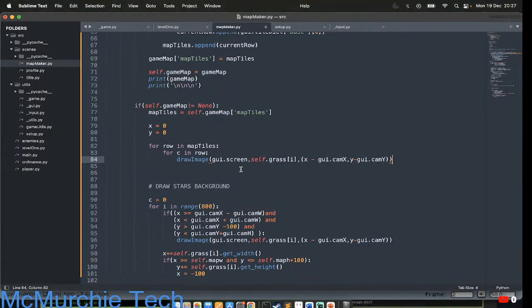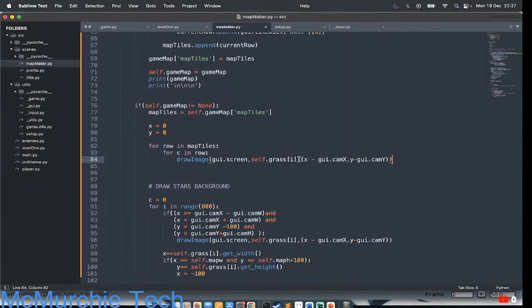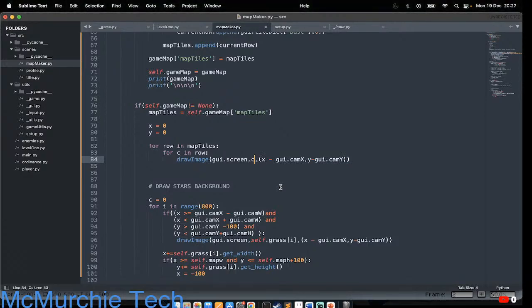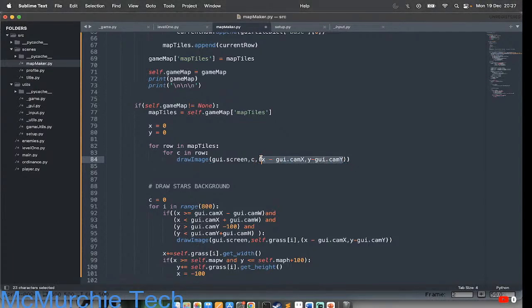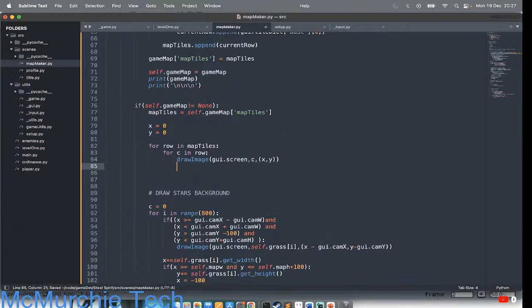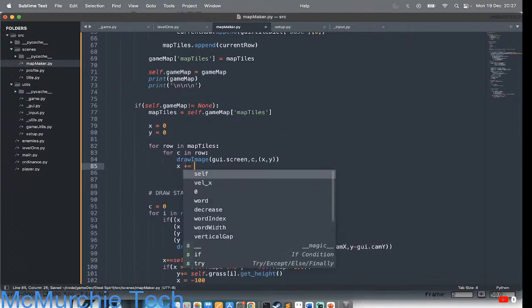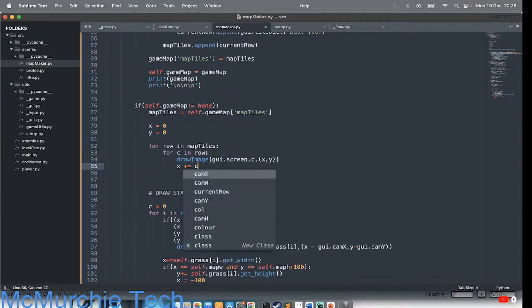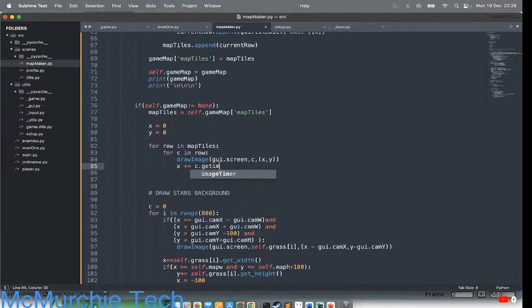Draw image GUI.screen, and then I think it's going to be draw the C value, and then it's going to be X and Y. And then X will be plus equals the C dot get image width.